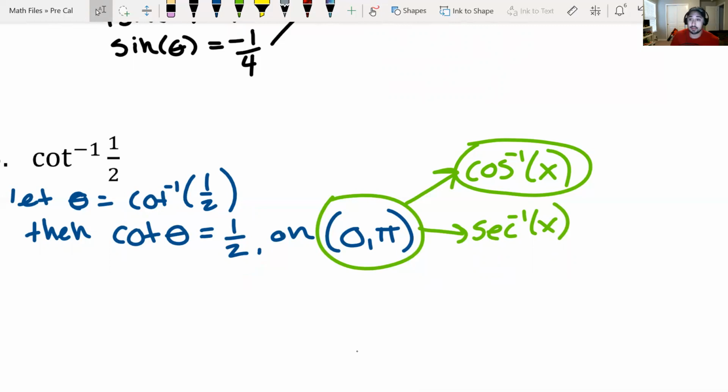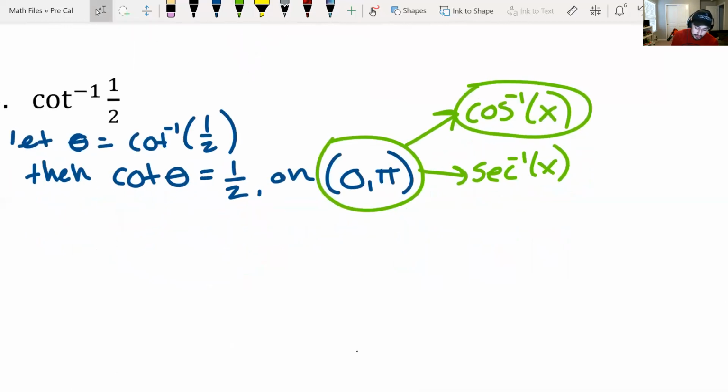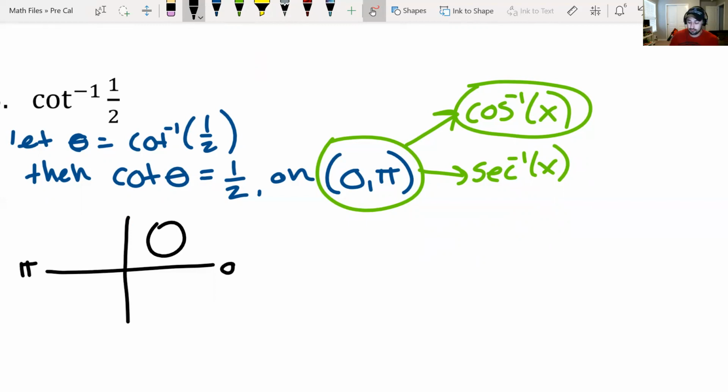let's go ahead and create our unit circle for cotangent on these restrictions. So that's what we'll do down below. So we know we exist from 0 to pi. And if cotangent is positive, this means we must be in quadrant 1. So that's where this is going to go. Here's my theta. And cotangent puts adjacent over opposite. So this is going to be 1, that's going to be 2, and by Pythagorean theorem, square root 5.